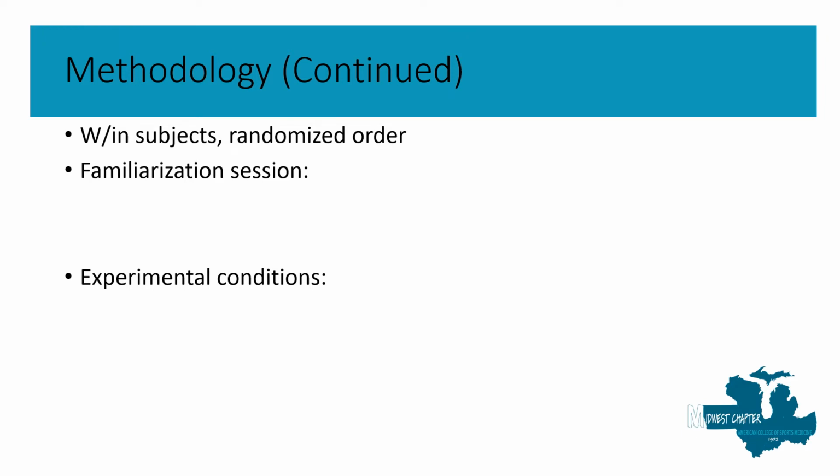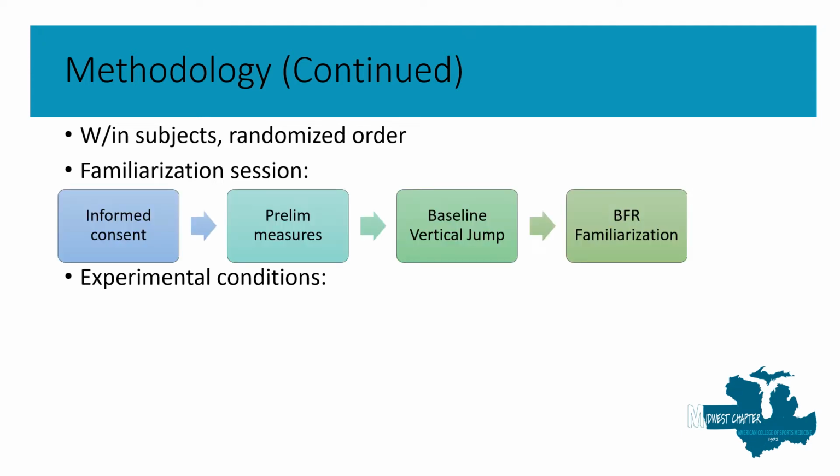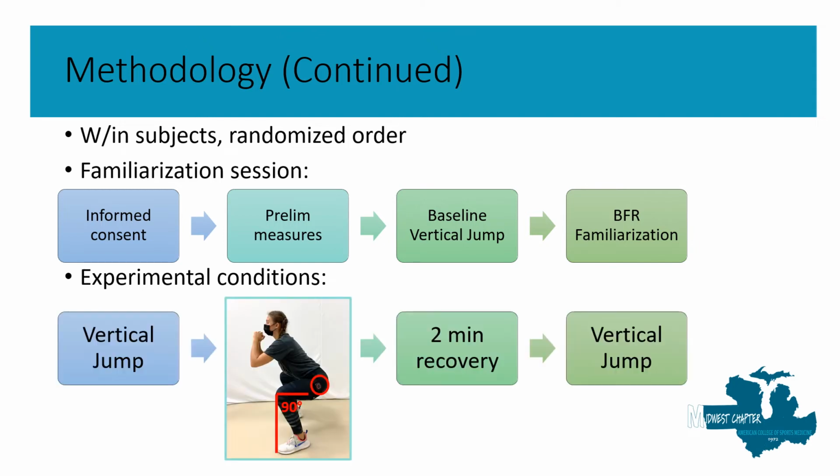Participants will first complete a familiarization session. They will be asked for their informed consent before completing preliminary measures, a baseline vertical jump test, and familiarization with BFR. For the experimental conditions, participants will complete a vertical jump test.